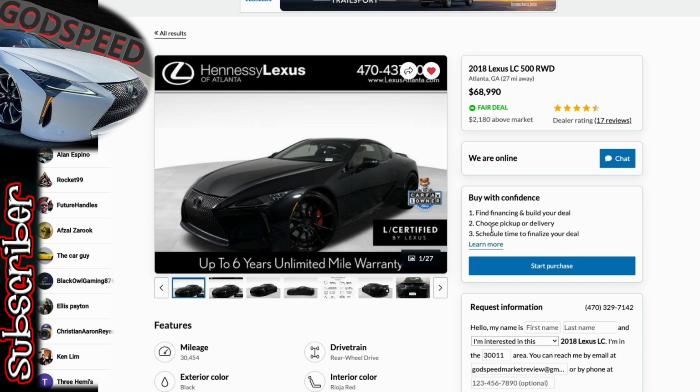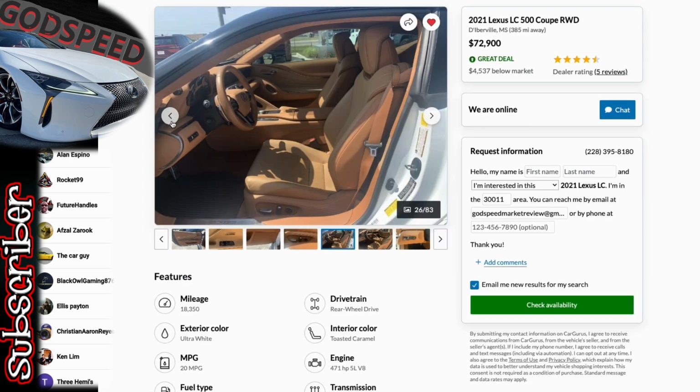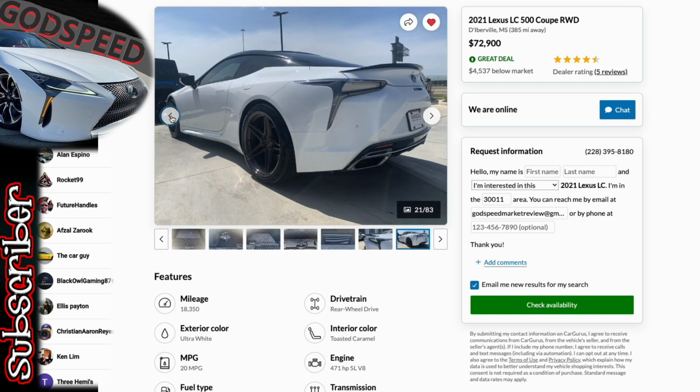Which is why, if you like this vehicle, absolutely get in front of it before somebody else does and pulls off and makes their weekend a tremendous one at that, okay? All right, family, and then last but not least, guys, we've got a nice option here that I want to get in front of you guys.